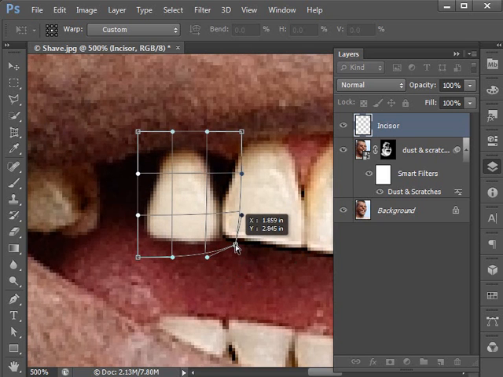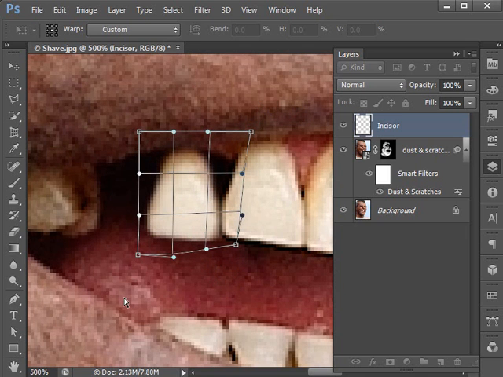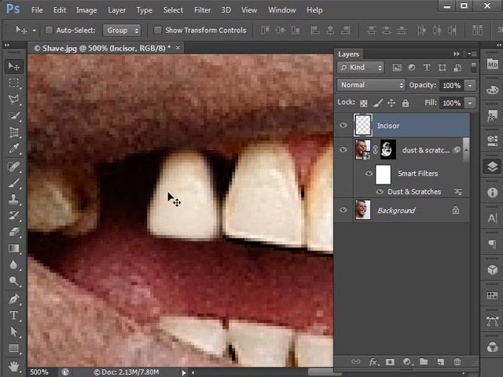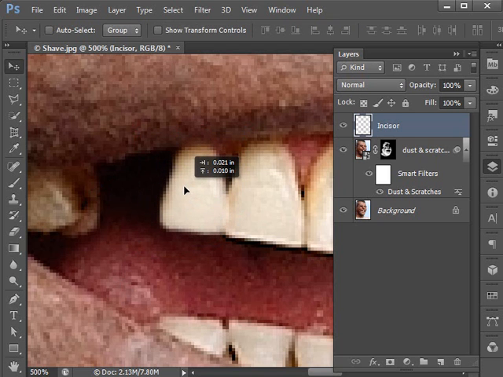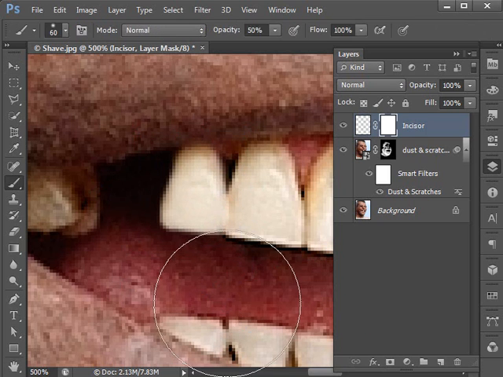I can click and drag these corner handles or these control arms and just reshape the tooth so that it doesn't look so much like an exact copy. Press return, go to my move tool, move that up there, and you may have to mask off or erase a little part of it. Actually, I think this is okay, but if it's overlapping the other tooth too much, you might want to mask that off.